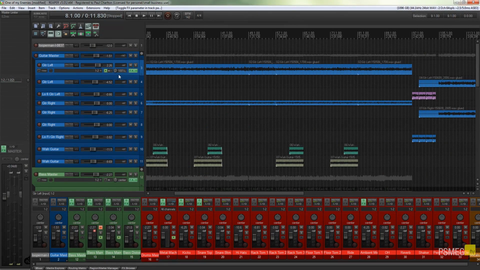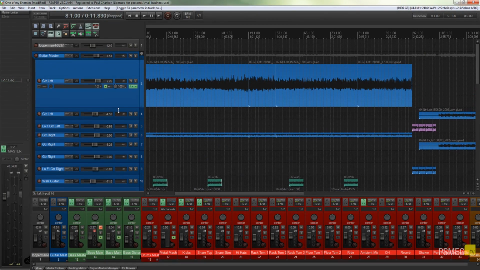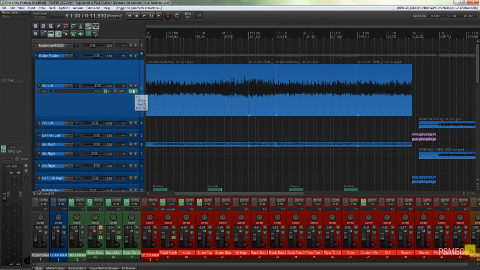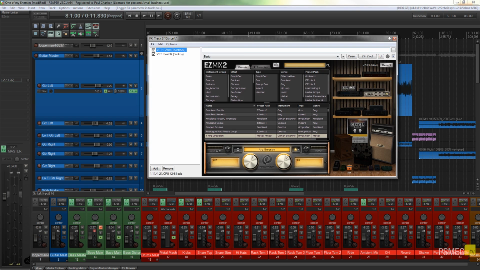So I'm going to use this guitar track as an example. I'm just going to expand it. And as you can see, we've got a couple of effects already applied to this. We've got an EQ and we've got an instance of Easy Mix on there. So if I click and open that up, you can see there are my two effects. So I'm going to stick with the Easy Mix one to start off with because I'm going to have the ability to control both the gain, the EQ, and we can look at the input and output. Any of these things can be assigned to the individual track.